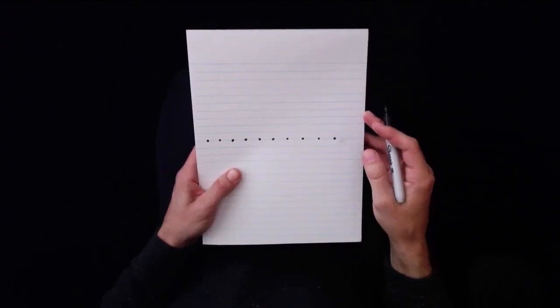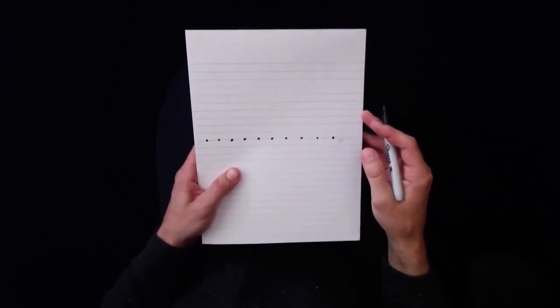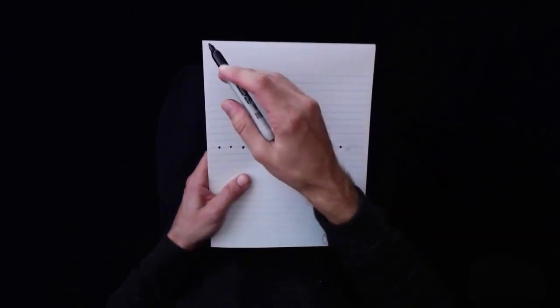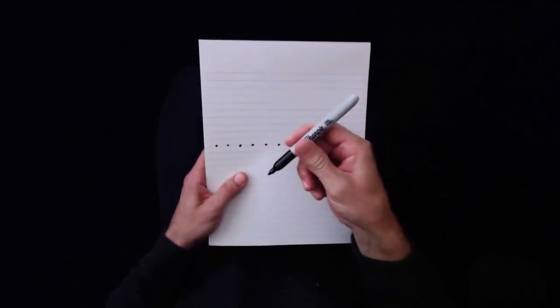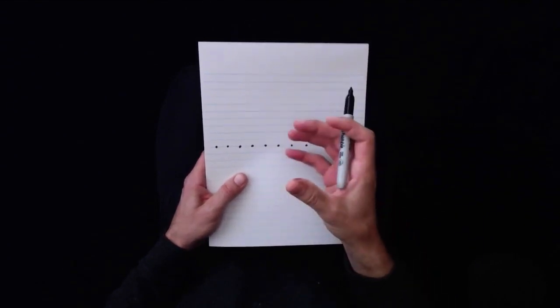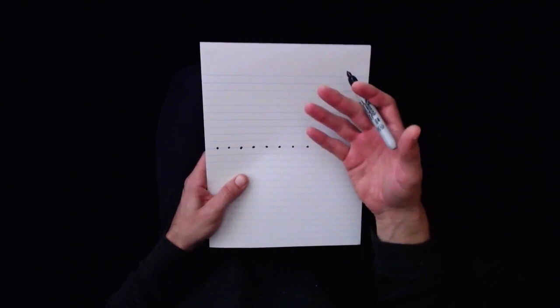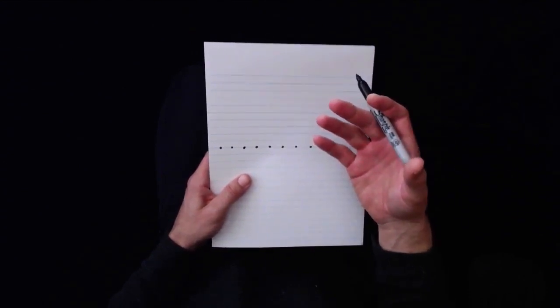So, now let's talk about how we're going to measure music. In general, when we have a physical object, let's say this piece of paper or this pen, we can use a ruler to measure the length of the paper. Maybe we use inches, maybe we use centimeters, it doesn't matter.